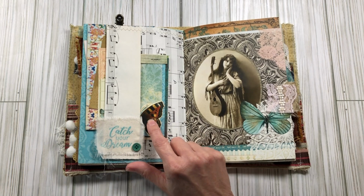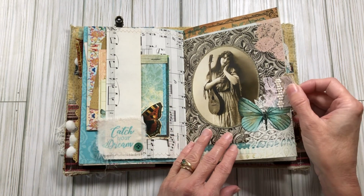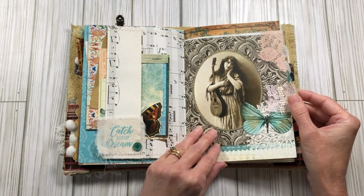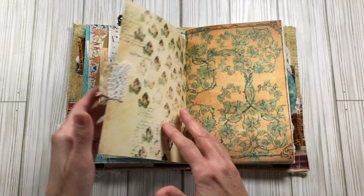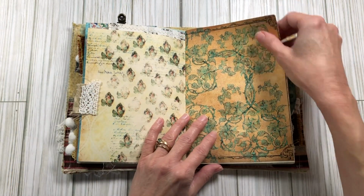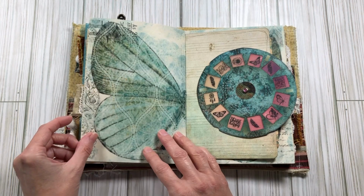And I'm adding little embellishments into pockets and things like this so that whoever gets the journal can use those to embellish their journal. I'm hoping that whoever gets it will really use it, embellish it, decorate it up, collage in it, write in it, whatever they want to do, or add photos. But I really hope that they will use it.